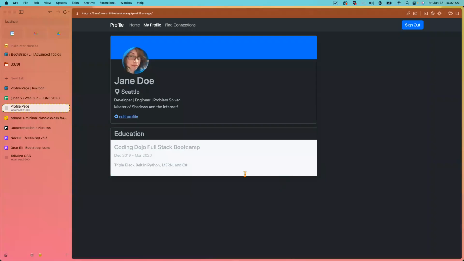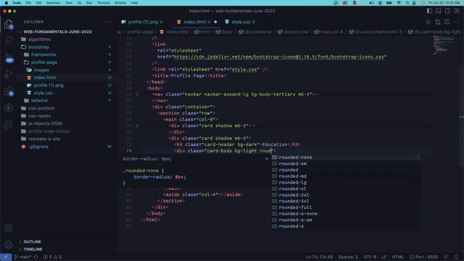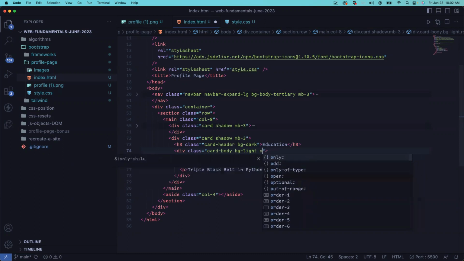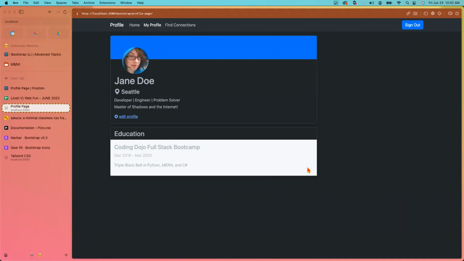Unless my Tailwind classes are getting, yeah. I don't know. Let's see. So BG light. So we want this rounded bottom, or actually overflow hidden, probably. Let's see this. Because we're not seeing our rounded on the bottom.